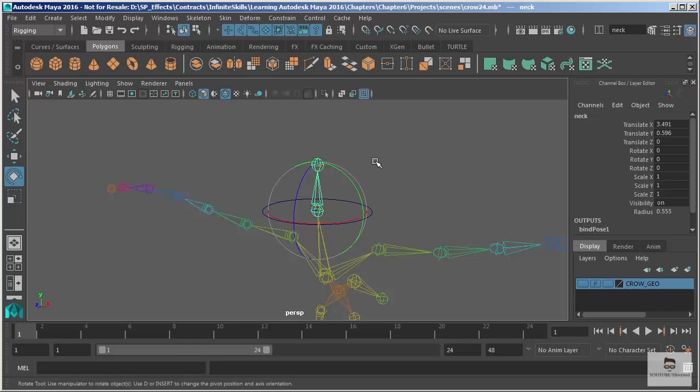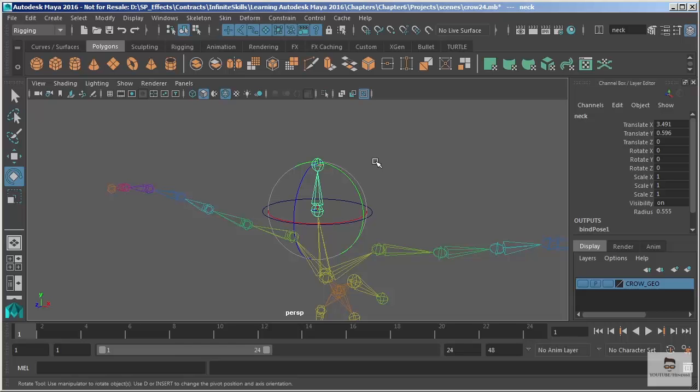Okay, so how did we get to that point? We need to generate a circle. And now let's add a brand new control handle to the crow's body. And that's going to go right to the root, and that's going to be this joint right here. First thing I'm going to do is create that NURBS circle. Now I could just duplicate one that I already have, but we're going to do this from scratch. Choose Create, NURBS Primitive, Circle.